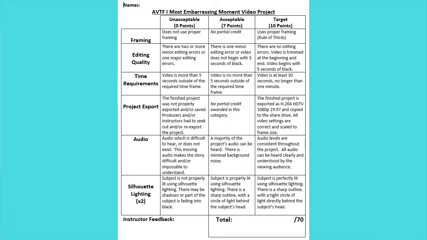Your video must be at least 30 seconds long, but no longer than 1 minute. It's important when you're considering timing requirements that you think about this ahead of time when you're in the script writing phase. As you write your script, you should be timing yourself practicing that script, making sure it's at least 30 seconds, but not longer than 1 minute.